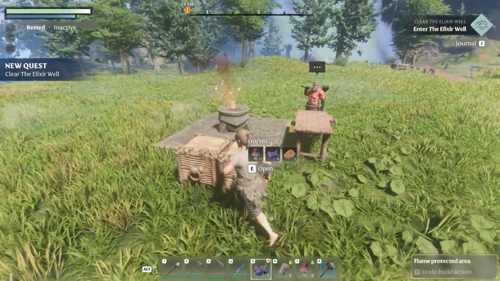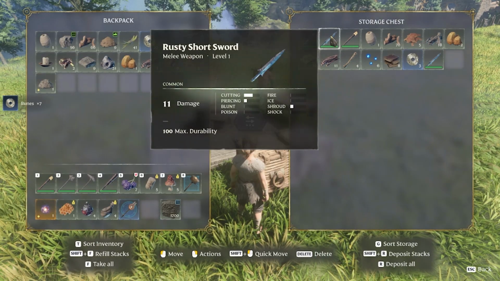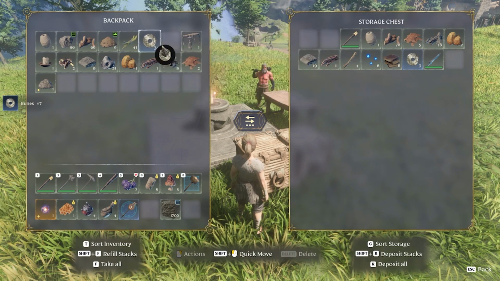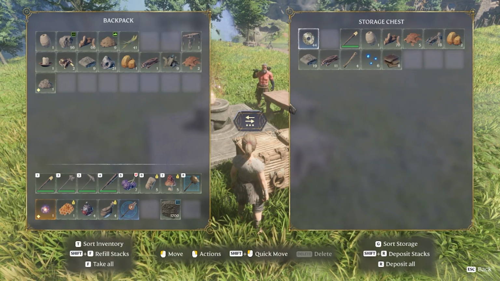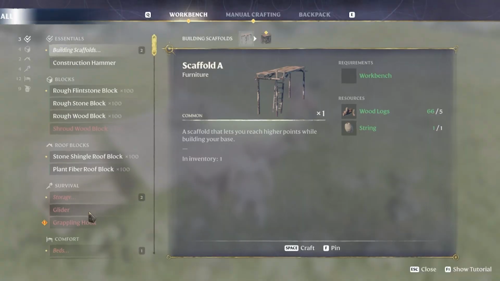All right, so I'm gonna get started on building the base. Also, any weapons that you don't plan on using, I do suggest just salvaging them. And you get runes for them, and runes kind of help you upgrade your other weapons that you'd like to upgrade, or to help with the flame altar. So we already have 1700 blocks. I don't remember if we've already unlocked.